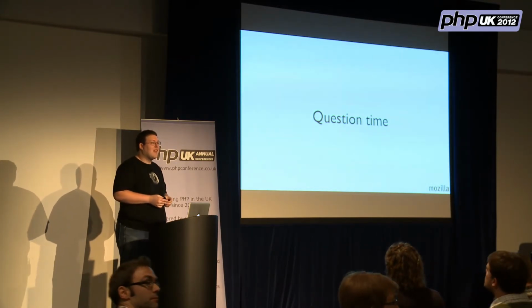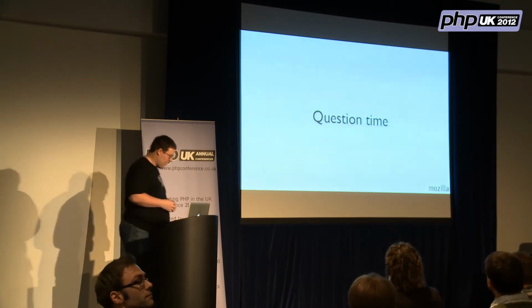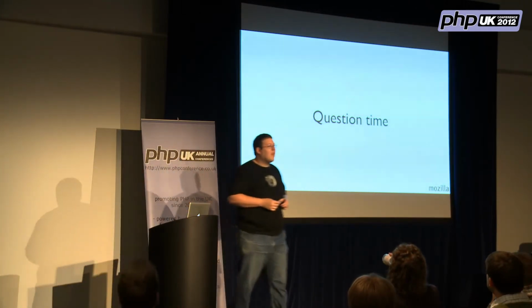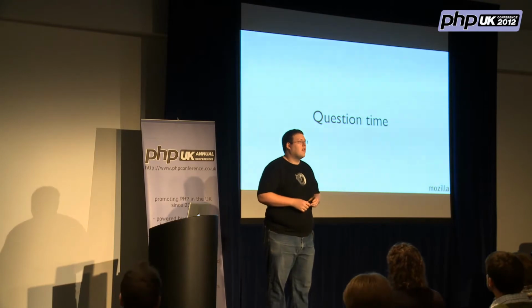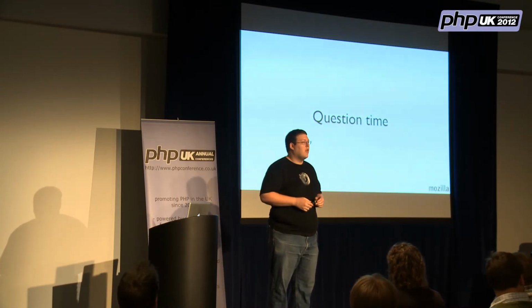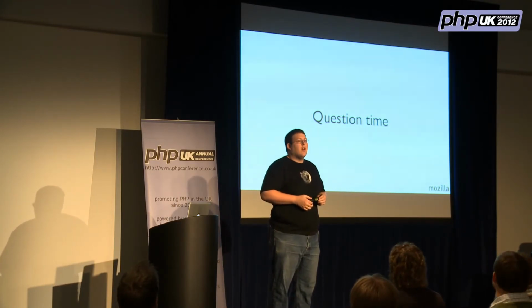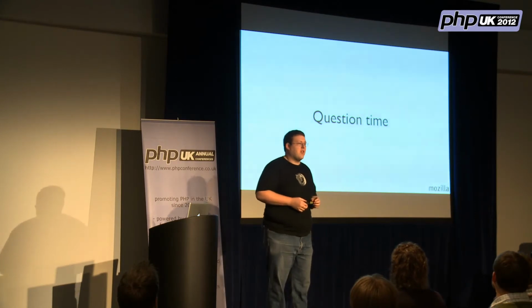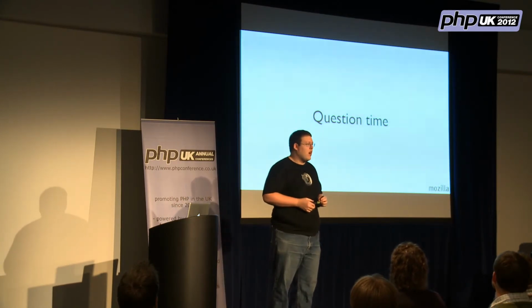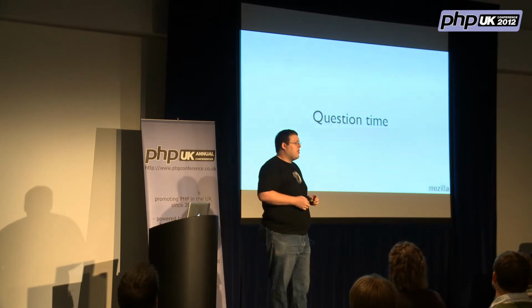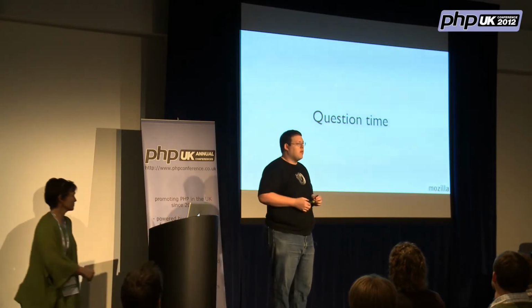Yeah? Oh, cool. So coming back to your first point about data abstraction and with the examples you gave there, why didn't you just use something like the DataMapper pattern? Why didn't I use something like the DataMapper pattern? I opted not to use any particular pattern when I presented the slides because I wasn't advocating for a particular pattern. I was advocating for not doing something stupid with your code.